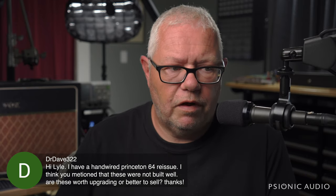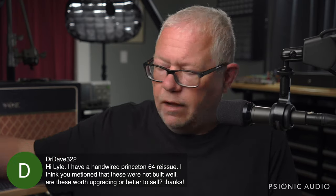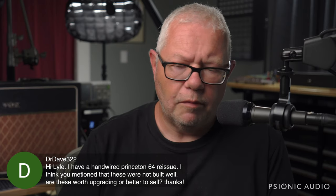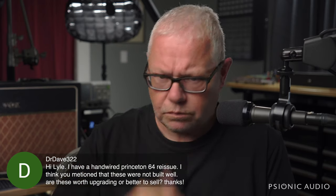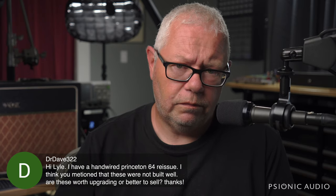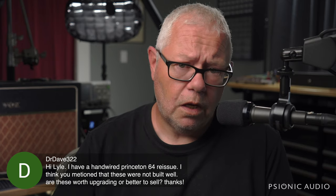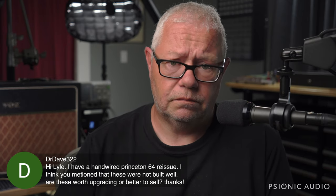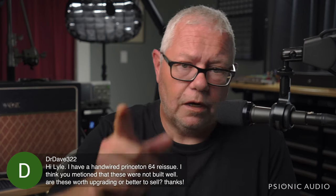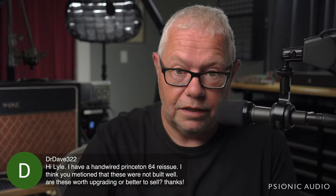For the price of that hand-wired 64 Princeton, you could get that Carr Skylark, you could get that Top Hat Club Royale, both much better amps. My vote would be for the Top Hat, but for the price of the hand-wired 64 Deluxe or Princeton, you could actually buy a real amplifier made by a real person with real hands and real ears. I'm not coming down on you, Dr. Dave. That look was for all the people watching the stream later who might need to hear such things.